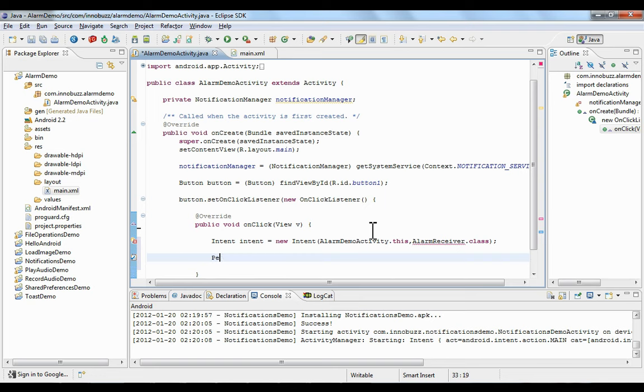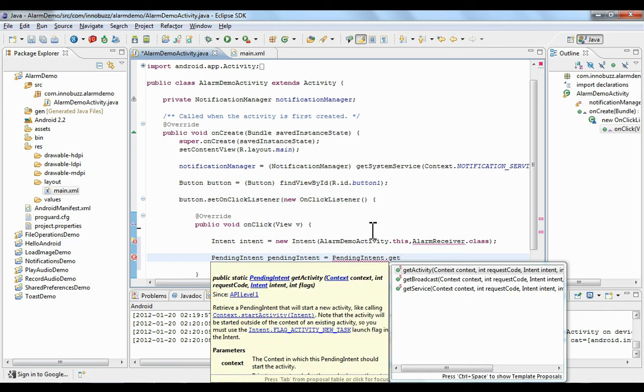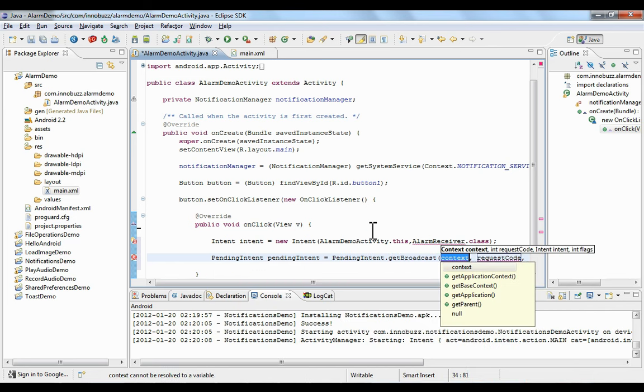We'll create a new pending intent, which will be called when the alarm fires. This pending intent would call the broadcast intent.